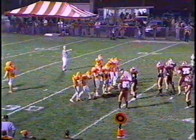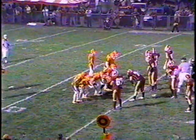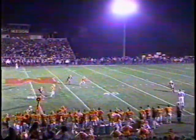So now the Buckeyes will be forced to punt on 4th and 15 on their own 34-yard line. 28 seconds to play in the first half, and I believe I'd have David Jolly angling this one towards the sideline. We don't want any big return right before half. And they're going to come after it right now, too. Meigs showing a lot of people coming, as you said, but Jolly does a good job getting it away.